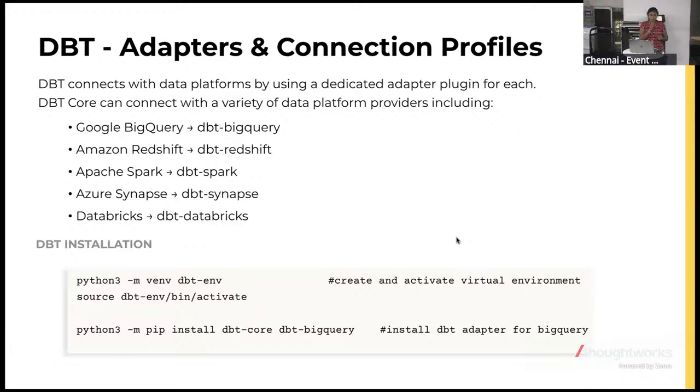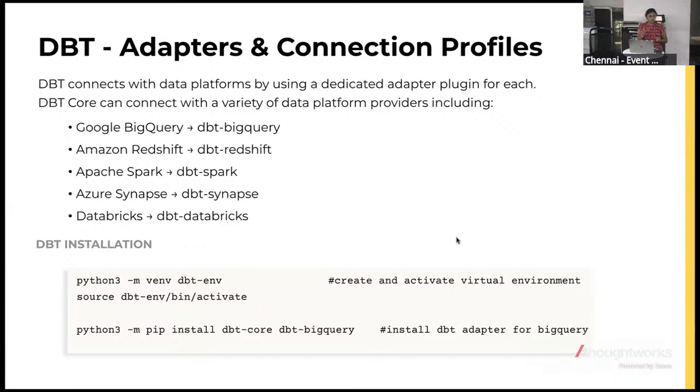For example, with respect to BigQuery it is called partitioning, but with Postgres I think it is called indexing. It is different, but your logic is the same, and the configuration you give is the same. Based on the database, DBT has to translate the query in the way that database understands. That is why we have the adapter.